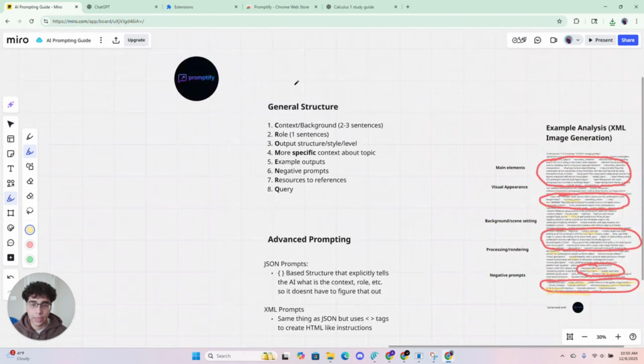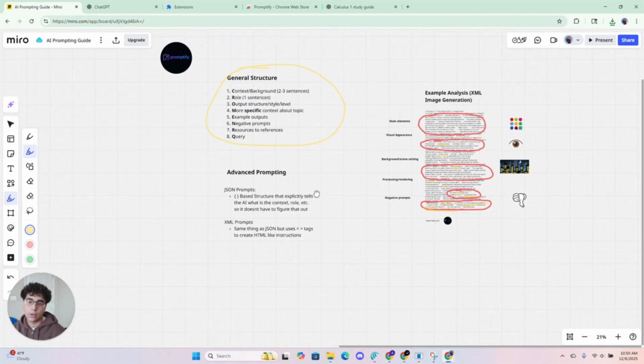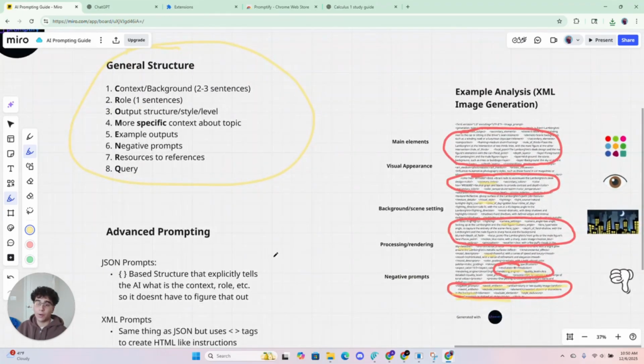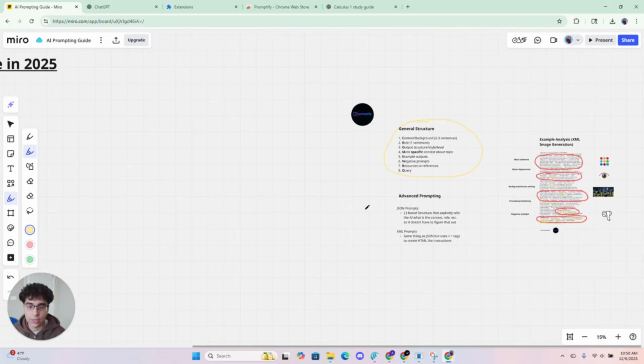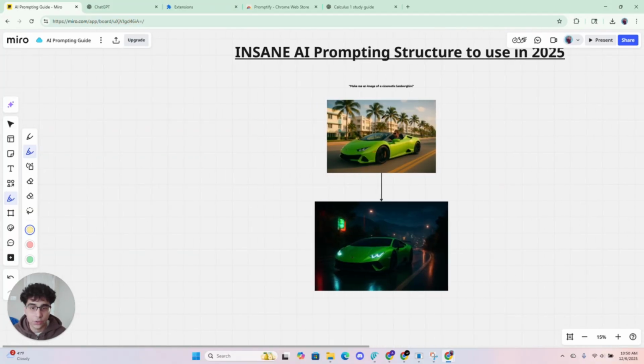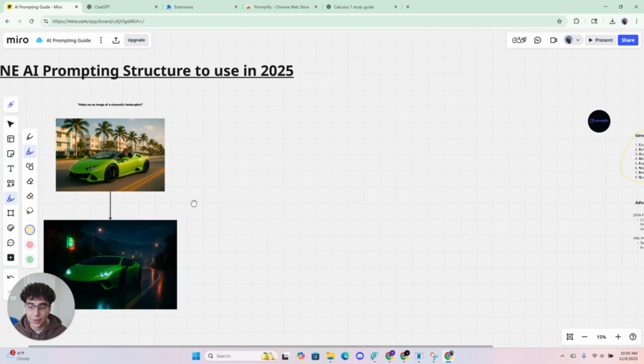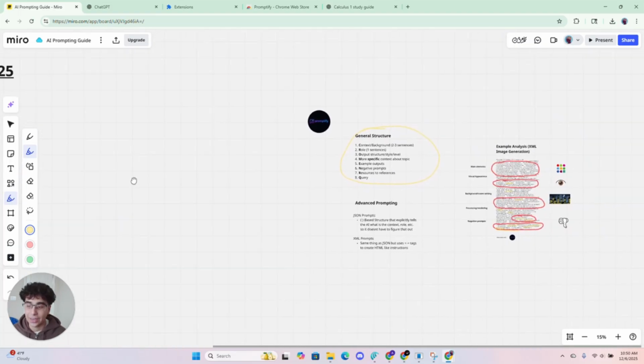So going back to this, we hit all of these, the general structure of a prompt and what it needs and how that can really elevate. Not even just images like I showed before, like this transformation is crazy enough, but that study guide I created was wild. It generated a whole PDF.